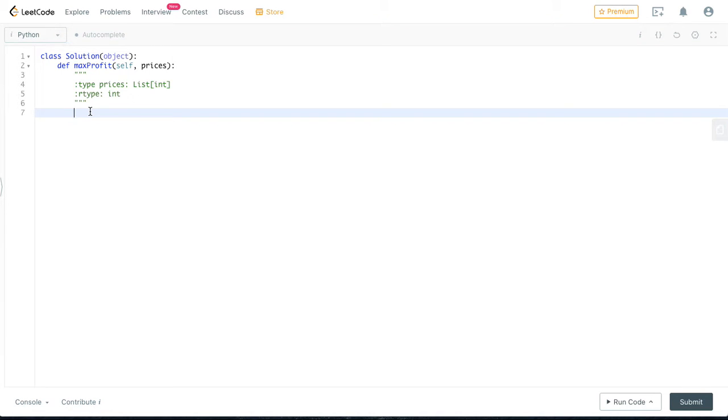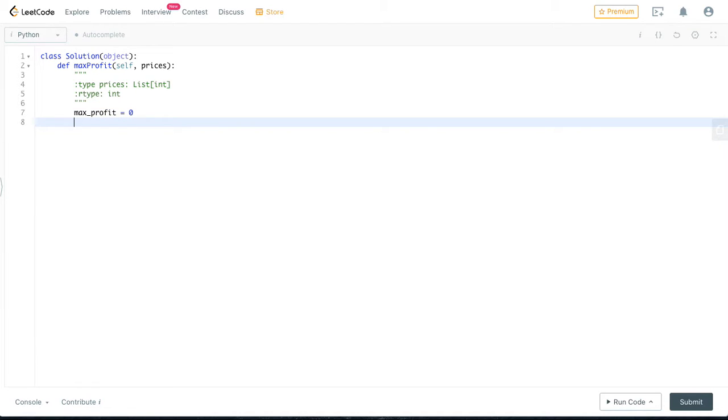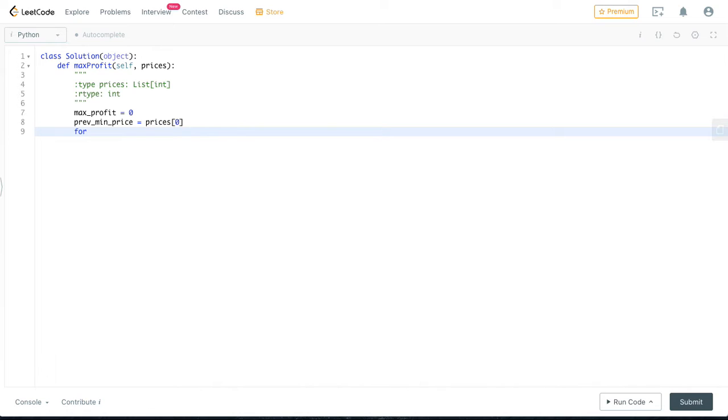With all the background knowledge introduced, we are now ready to write the code. Remember, we want to return the maximum profit, so we initialize it to 0. And now, the biggest problem in the brute force solution is that we have to recompute the previous minimum price. But instead of the need to recompute it, we initialize it to the first element, and then we use dynamic programming to keep track of the previous minimum price. So our for loop is for j in the range 1 and the remaining prices.